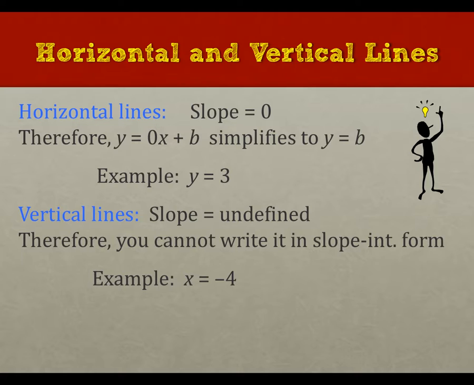Even if you forget that, you can still work your way through it by putting in 0 for the slope and simplifying the equation. You can't do that with vertical lines because you have no slope to plug in. You can't plug undefined into an equation. So you have to remember that it's x equals some number, and that number is the x-intercept. X equals going up and down, y equals going horizontally. But you knew that already, right? Beautiful. One yes is enough for me.